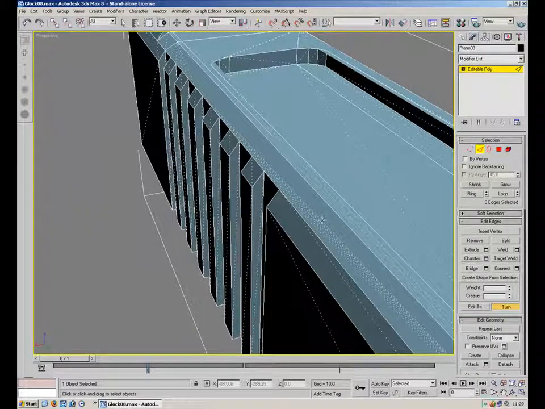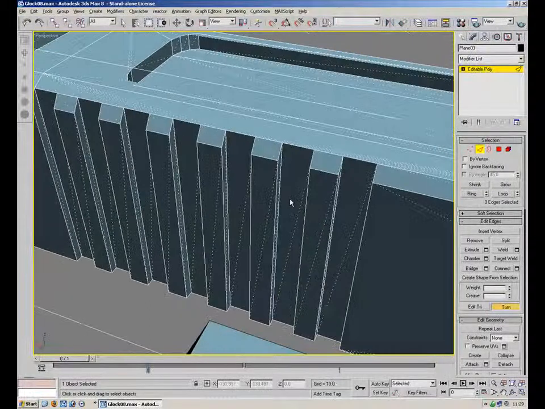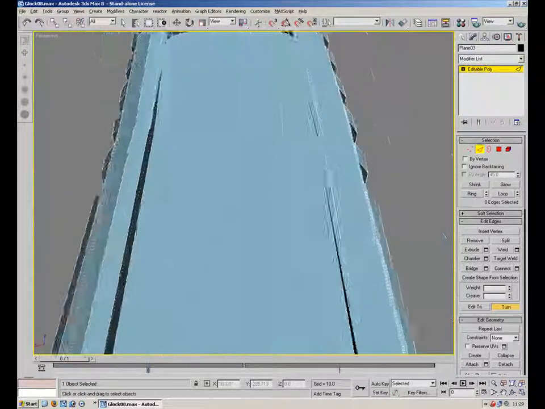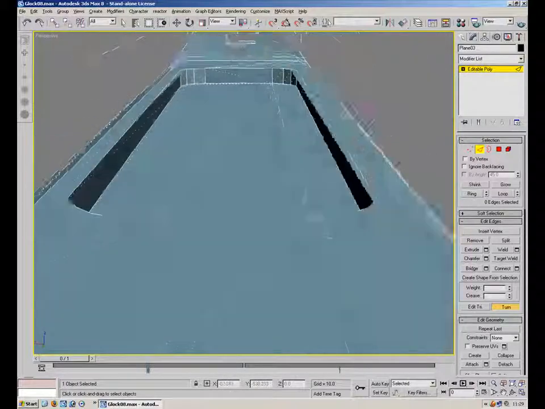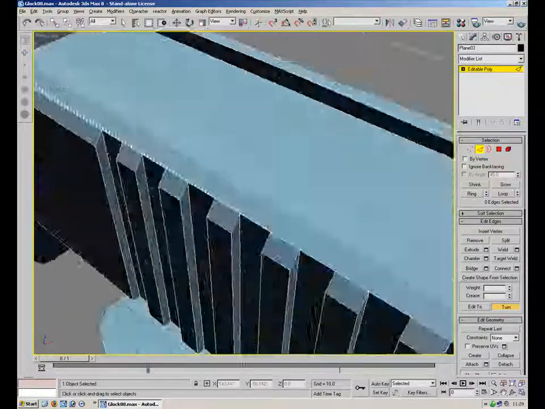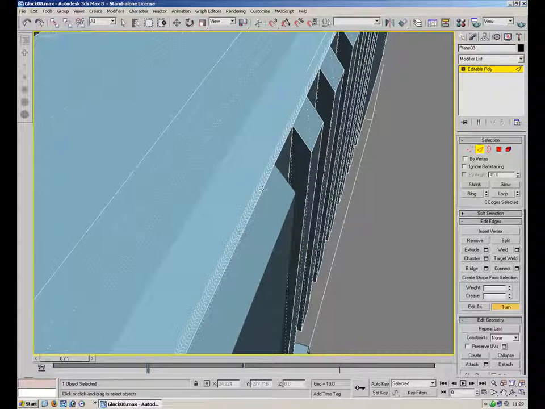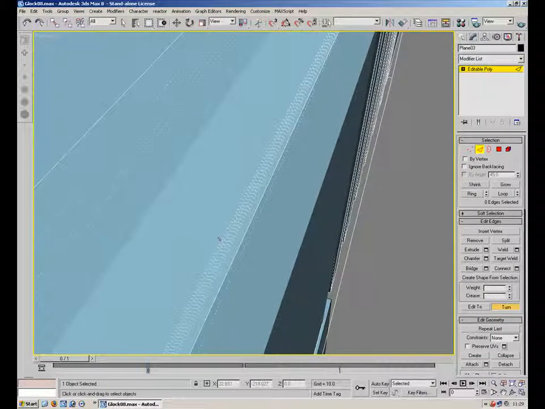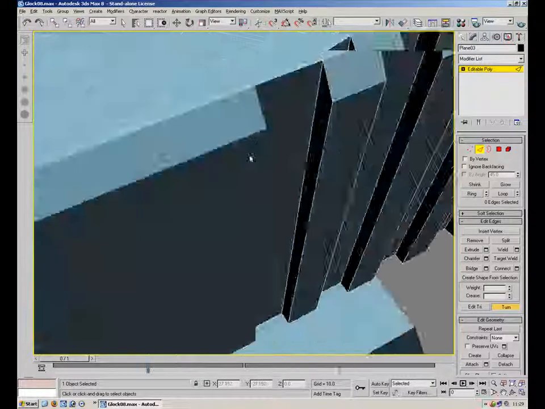I'm just going to go through and flip a few of these to go the opposite direction. And might mock up quite a bit on the old smoothing groups as we go on a bit later.